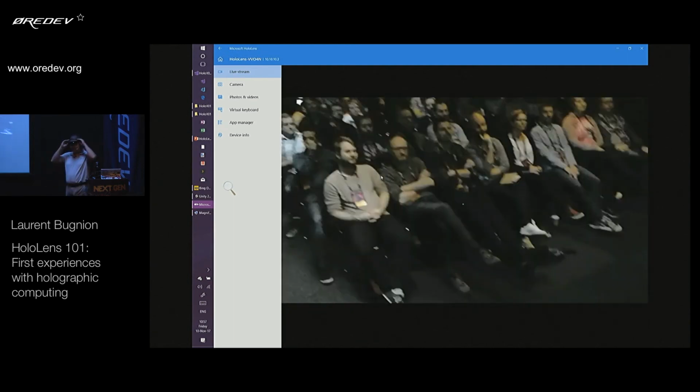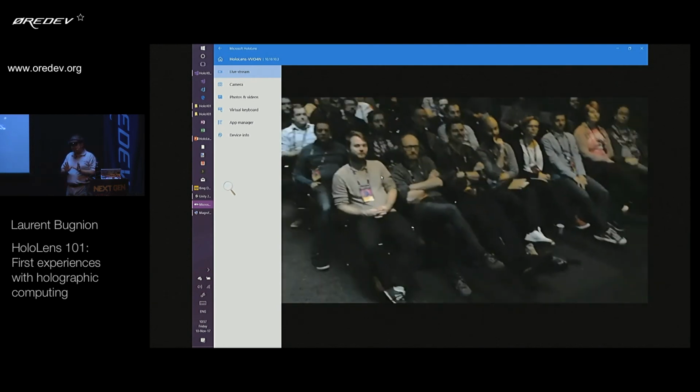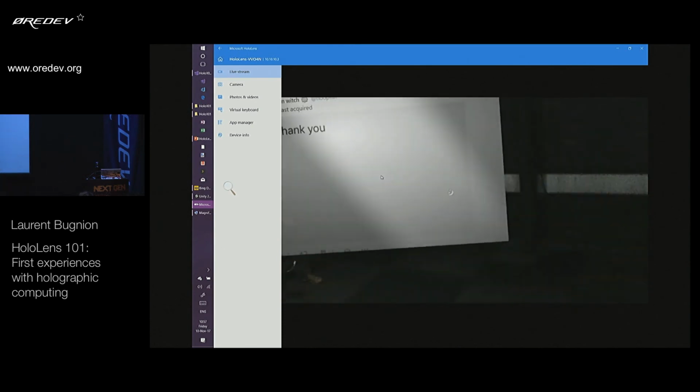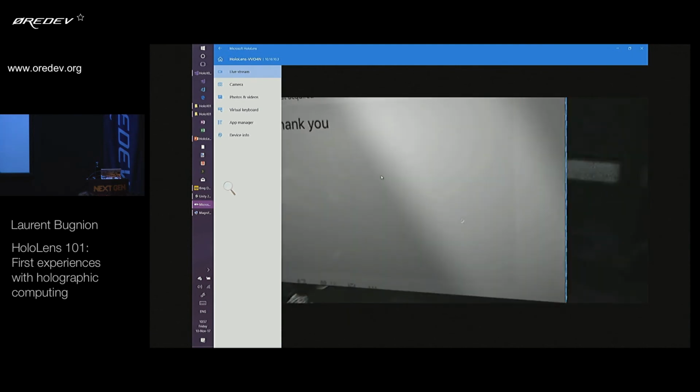Okay. Cool. Now, I also told you that you can run any type of Windows app, well, not any type, the universal Windows application without any change. That's what I told you. So, for example, here I have Twitter, and you see Twitter is pretty cool because it's running as a billboard. It has a certain depth, right? And it's very stable as well.